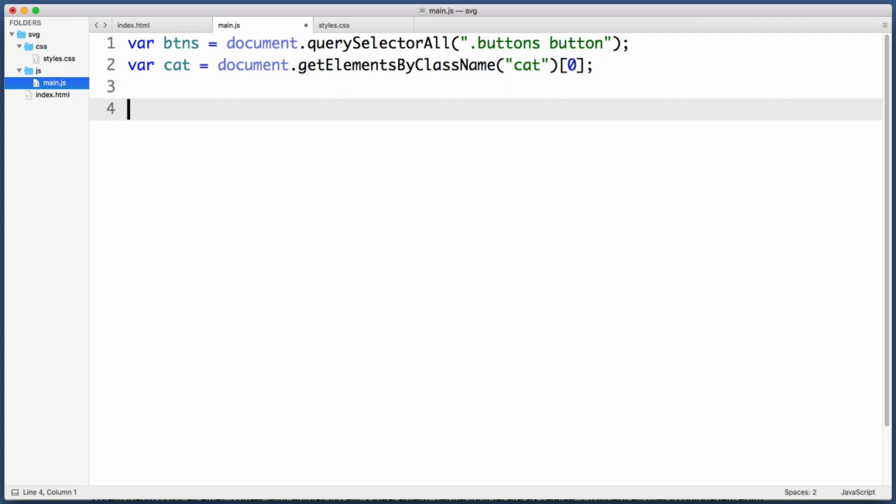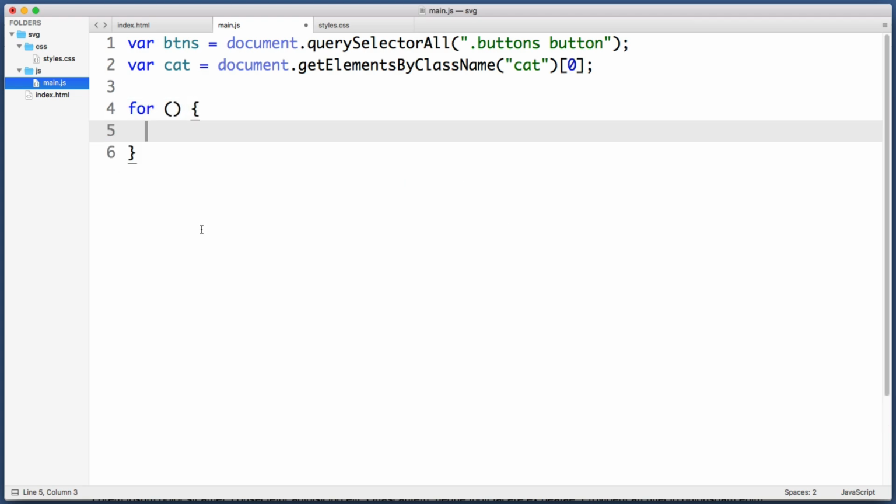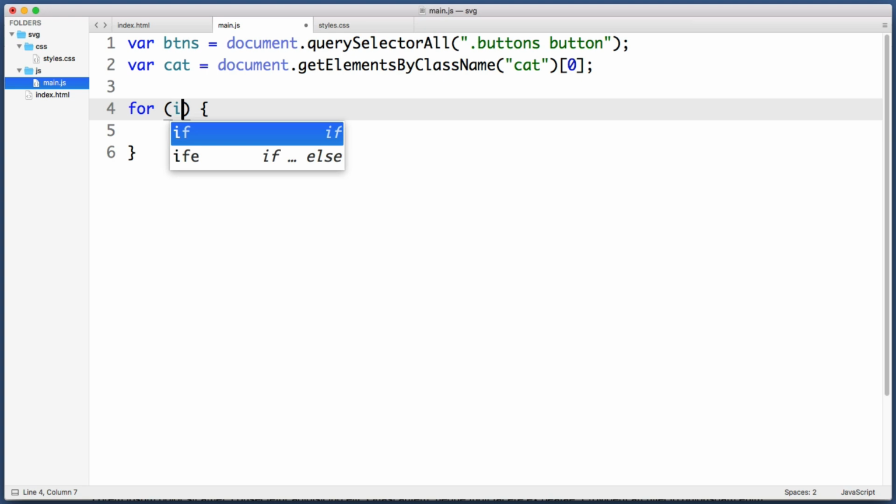Okay, next, let's set up event handling for all of the buttons so that when they get clicked, we can actually do something in response. To be on the lookout for incoming clicks on the button elements, I'm going to use a for loop. What I'm going to do is loop through this collection of all of the button elements and then do something for each one. In the parentheses of our for loop, we'll say i equals 0. Again, if this doesn't make sense, after you watch my JavaScript in half an hour video, it will. But having said that, let's keep rolling.